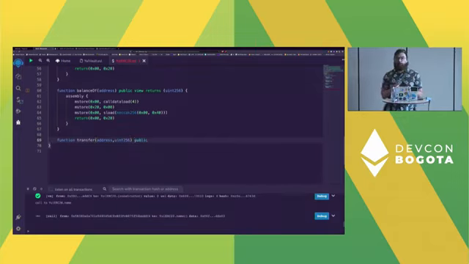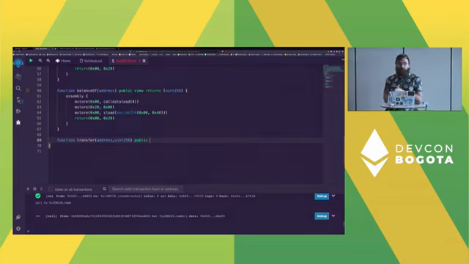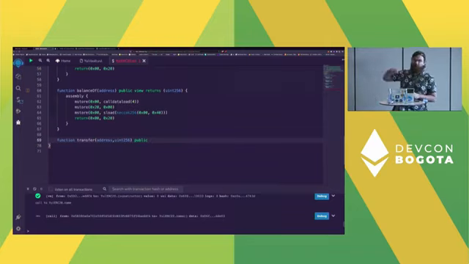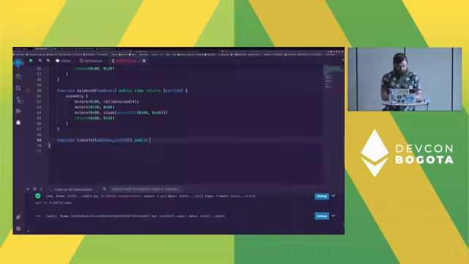Remember that overflow and underflow checks only happen in Solidity 0.8 and after. So basically anything before that and anything in assembly is unchecked, which means if somebody tries to transfer out more than they actually have, the EVM is not going to stop that from happening. It will actually underflow, roll back over to the very top, and then they're going to have some obscenely massive amount of tokens. So we want to make sure to check beforehand that the sender has enough tokens before they transfer out.